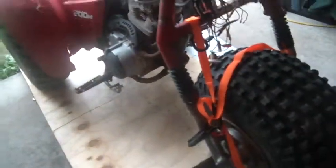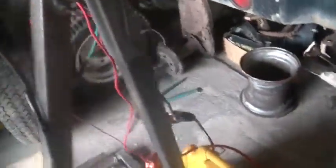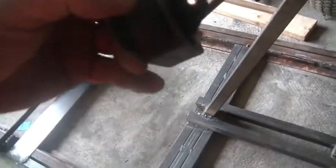I threw the 200 Monster on here. 200M weighs a little more than that guy, probably about 50, 75 pounds more. See, I also doubled up the cable. And this is what I got. I don't have the other piece of metal on it yet, but just stand a little bit out of the way. Make sure my feet are in a safe place.